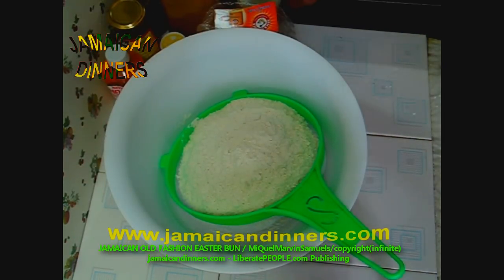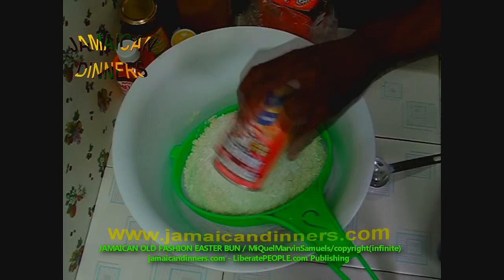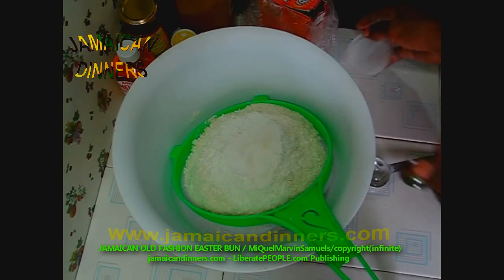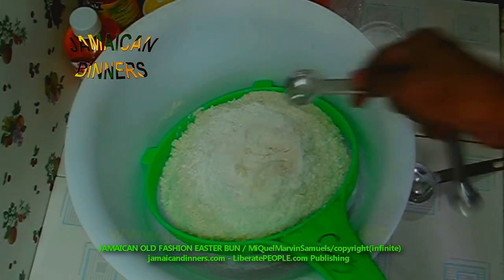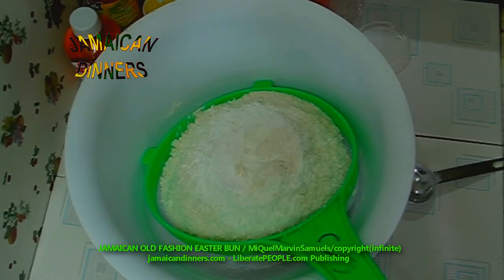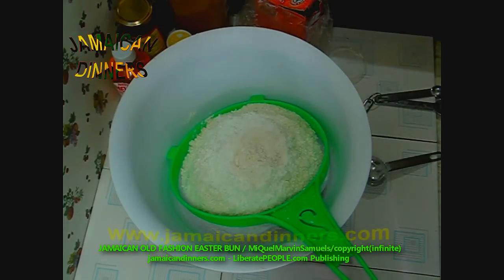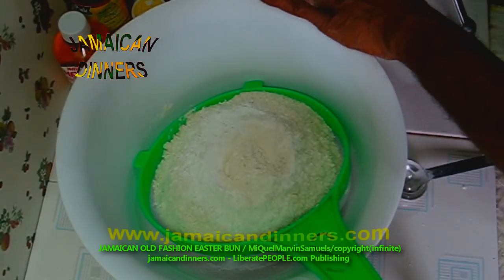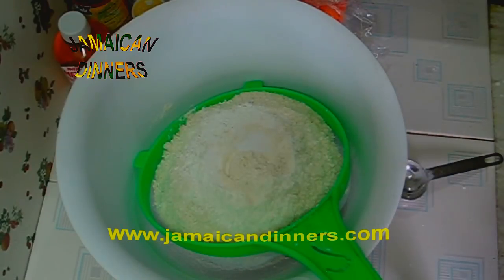Start with baking powder. 6 teaspoons of baking powder. Make sure you shuffle it off. 6 teaspoons baking powder. Baking soda, 1 teaspoon. The baking soda brings the acid in the cake together. Now cinnamon. 2 teaspoons of cinnamon powder.